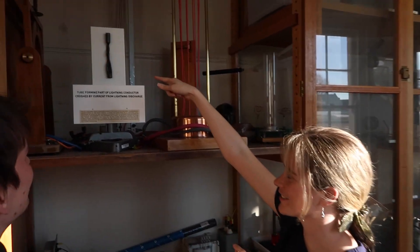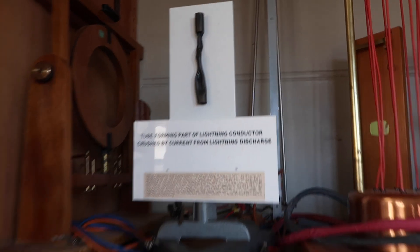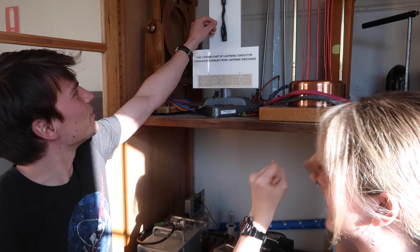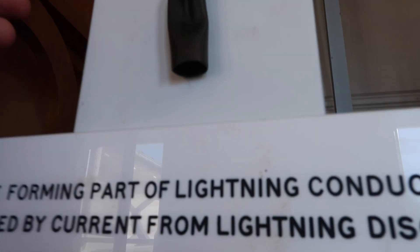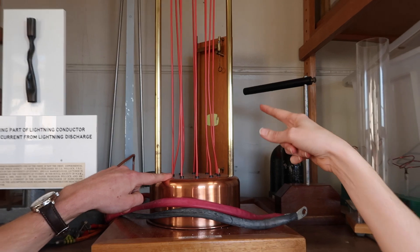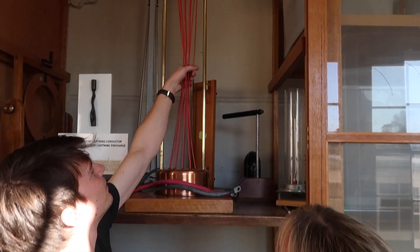We were rummaging in this cupboard looking for some more experiments to use, and Peter pointed out this strangely melted piece of metal, and he told me this is a lightning rod. It's a lightning rod that actually was at the University of Sydney, and it was hit by lightning. All the current around it basically created a strong magnetic field that pulled itself together — it deformed from a solid pipe with a hollow opening, and the pipe shut and closed itself off. It's called the pinch effect. We're not doing the demonstration because one of the transformers is broken and we don't want to blow anything up or catch fire. But if you put current into here, it basically does that — and that's what happened in this building.